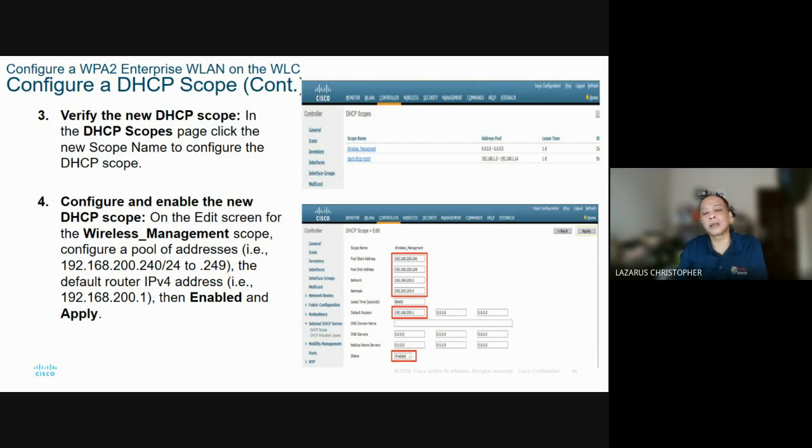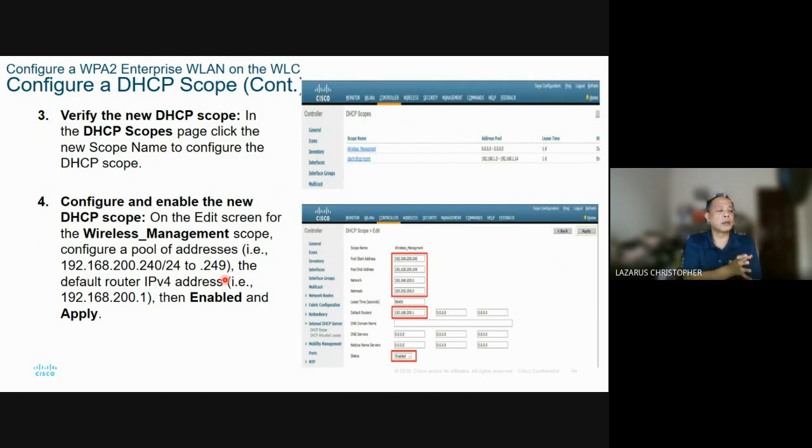So let's say a device connects. The first available is 240, so this 240 will be provided. Then the number of IP addresses in the pool will go down, right? And it depends on how long you set the lease. The lease could be forever, or a time lease, maybe one day.